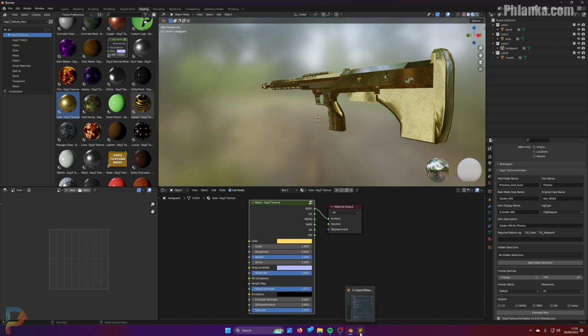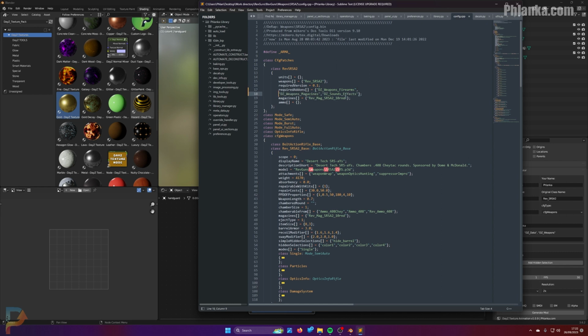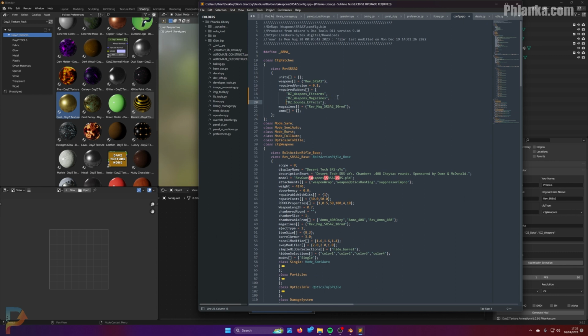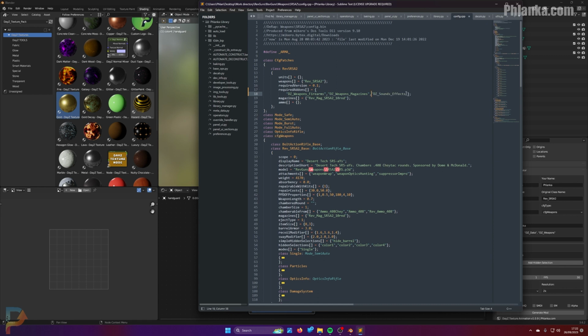Then required add-ons. Again, you can get this from the original mod's config. So at the top here. So the required add-ons. It's everything that's inside of these quotes, inside of these brackets. But if you have something that's like this, where it's on multiple lines, like so, this will not work at the moment. You need to go to the end of the first line, press the DEL key, and bring them all up to one line, like so. Like that. So you just copy all that part there.